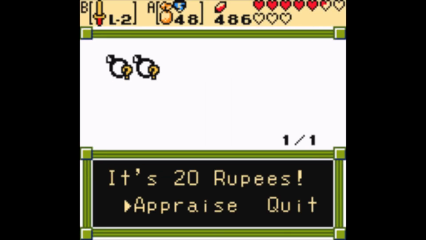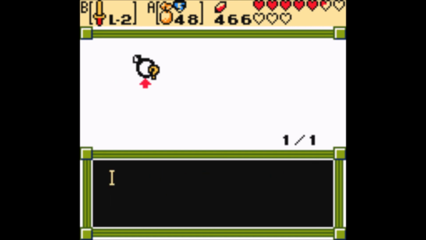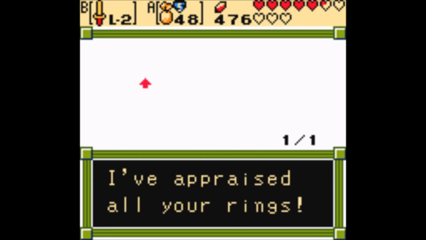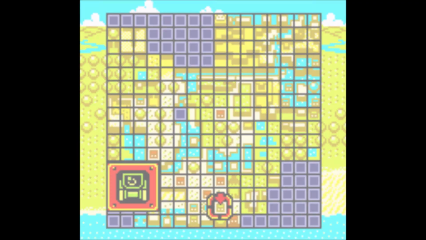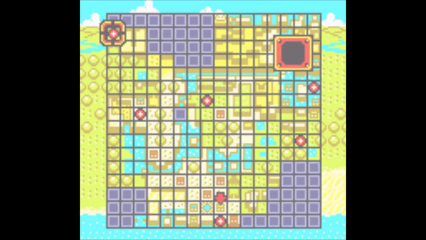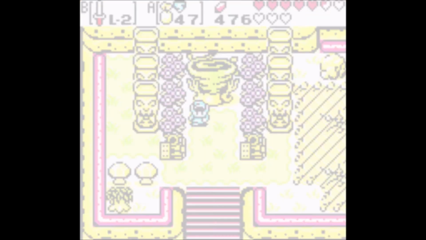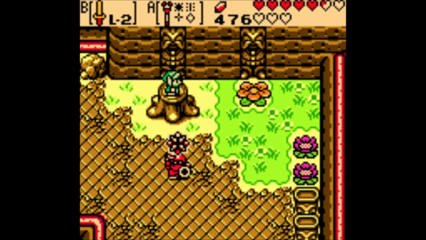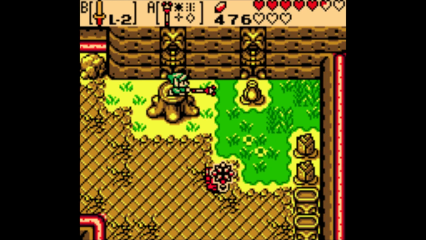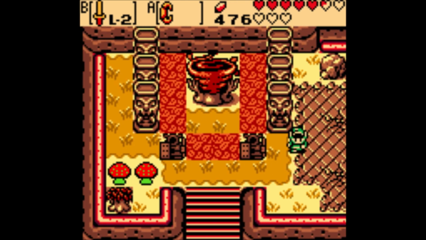Now we need to use this to go back to Tarm Ruins. Just gonna jinx these and see what's done in that. Hole. Ah, we got a gas receipt. Okay, so now I'm going to save and quit.